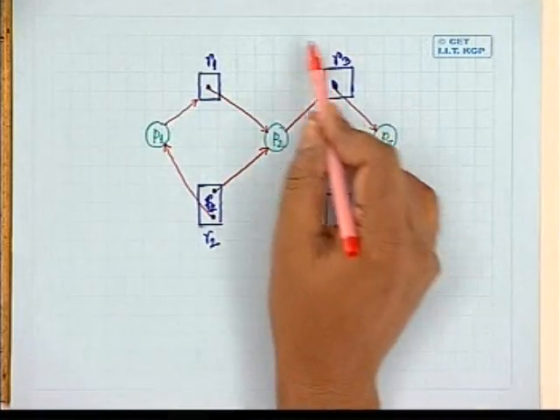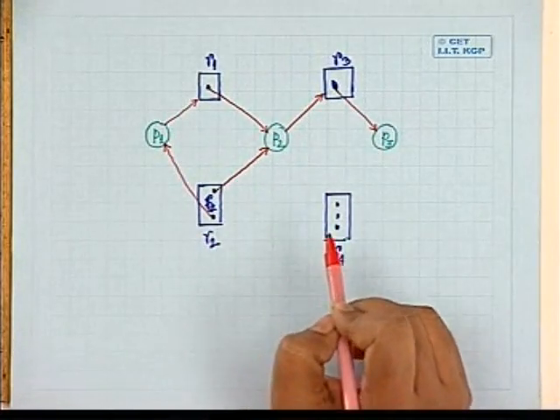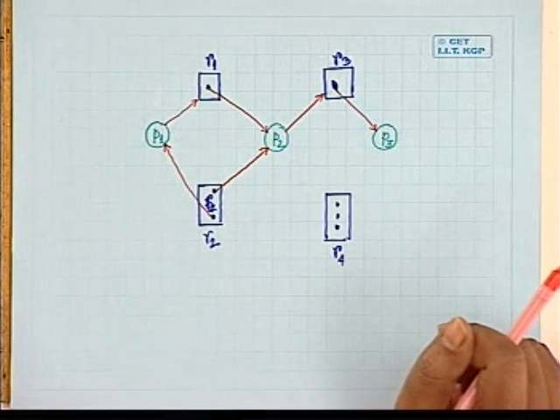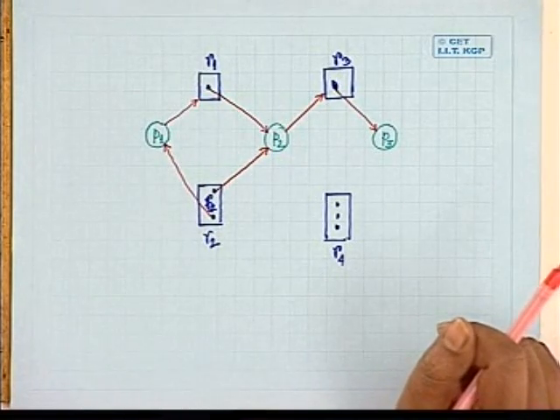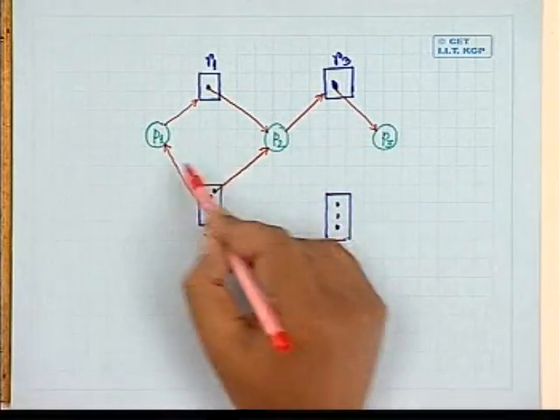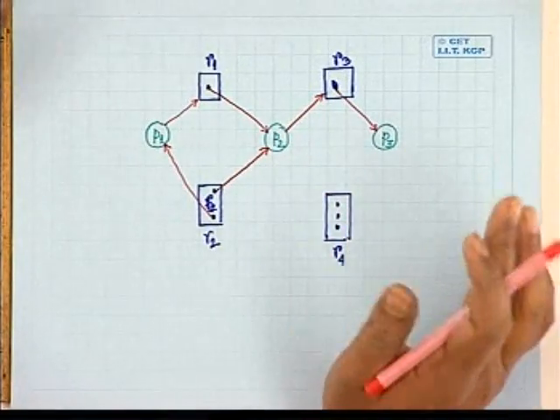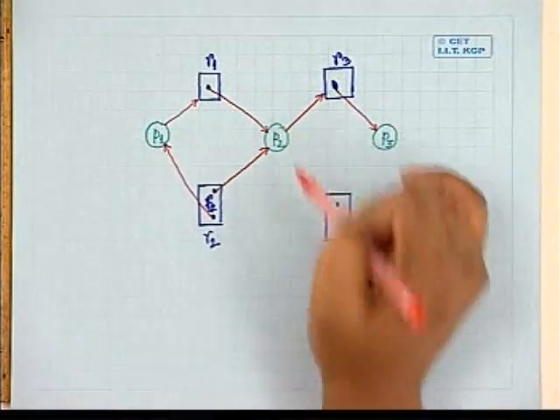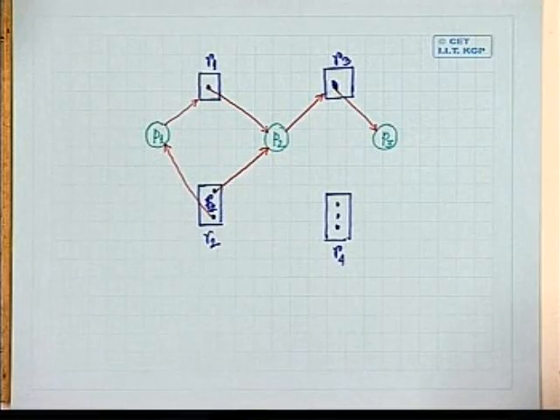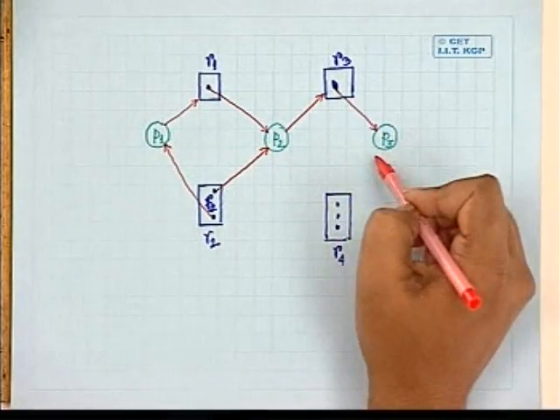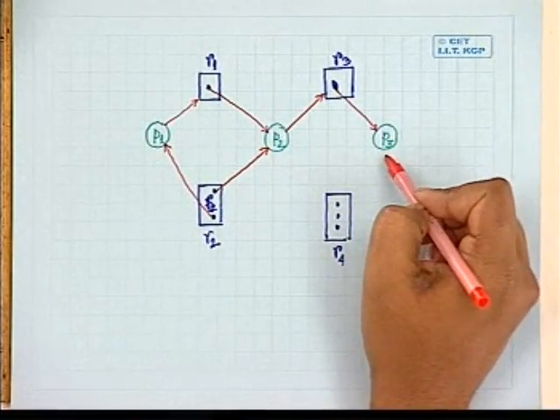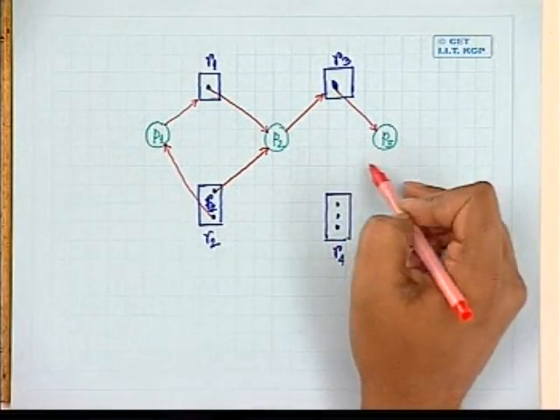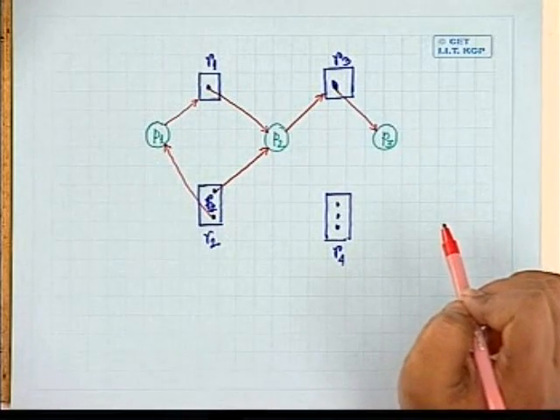P1 is holding an instance of resource type R2, and it is waiting for an instance of resource type R1. Okay. So I can have a situation like this, and through this graph, I can analyze whether there can be a deadlock or not. Now, if I assume that these processes, at least for the time being, do not need any other resource, whatever resources are needed are represented with the help of this graph. So here you find that P3, because it is not waiting for any other resource, I can assume that this is the only resource that is required by P3 for its completion.